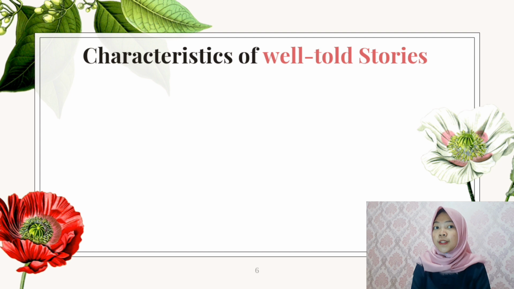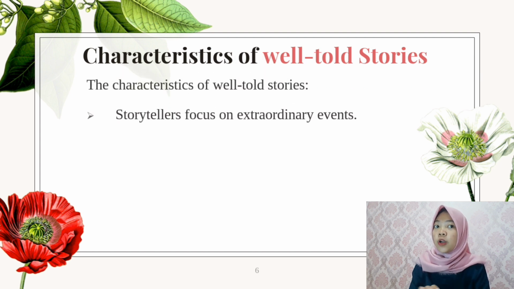The characteristics of well-told stories are: the first is storytellers focus on extraordinary events. According to William Labov's theory of narrative, a story is worth telling if it is about an unusual or extraordinary event, which Labov calls tellability. Part of tellability is in the teller, in how the teller is able to dramatize a sense of extraordinary events to the reader. Moreover, students are more likely to be engaged by reports of extraordinary events than usual events. And the tellers may effectively dramatize the event by describing their own reaction.